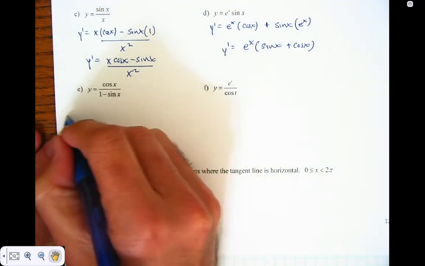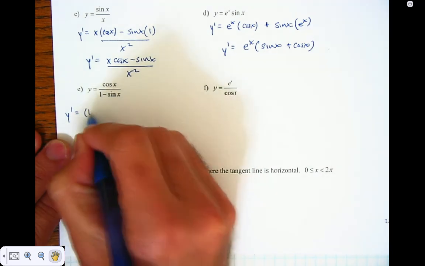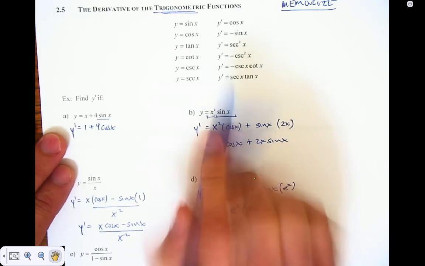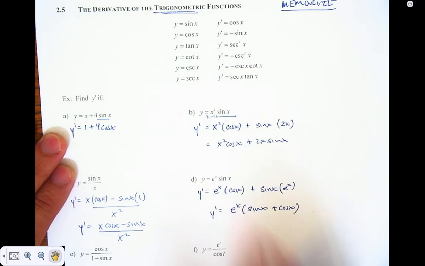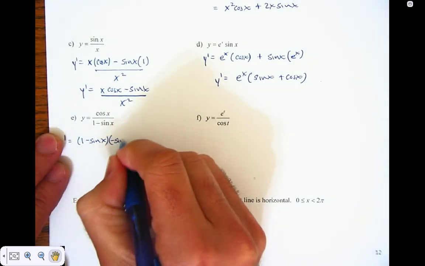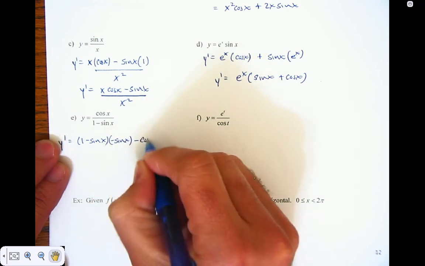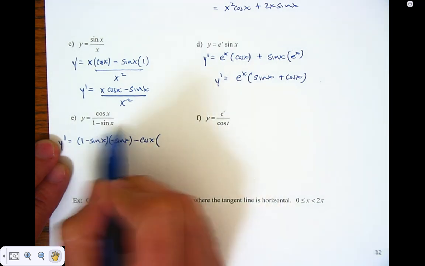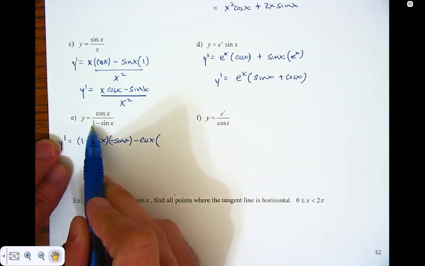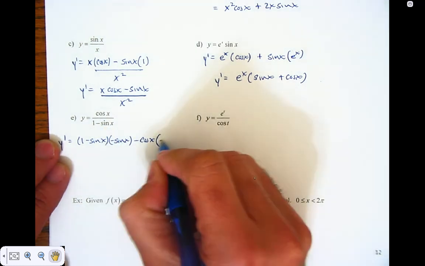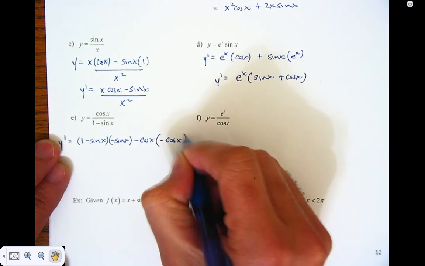Down here, we've got the quotient rule, so let's jump in here. We've got low, which is 1 minus sine x. D high, well, the derivative of cosine is negative sine. Okay, so up here in your chart, the derivative of cosine is negative sine. And so when we take that derivative, this is low d high, we have negative sine, minus high, which is cosine. So low d high minus high d low, the derivative of the low. Well, 1 goes to 0. The derivative of sine is cosine, and it has a minus sign, so that doesn't go away. It's like a negative 1 in front.